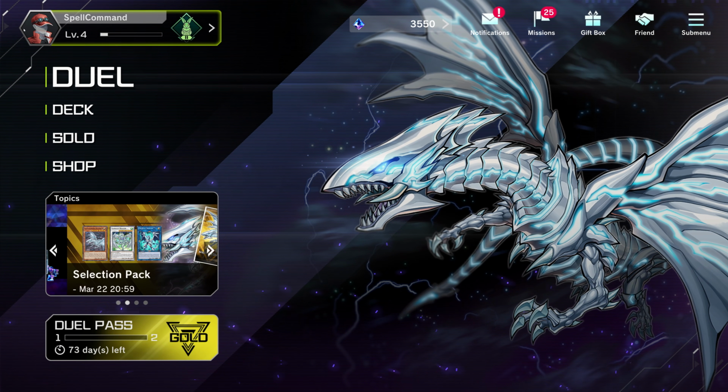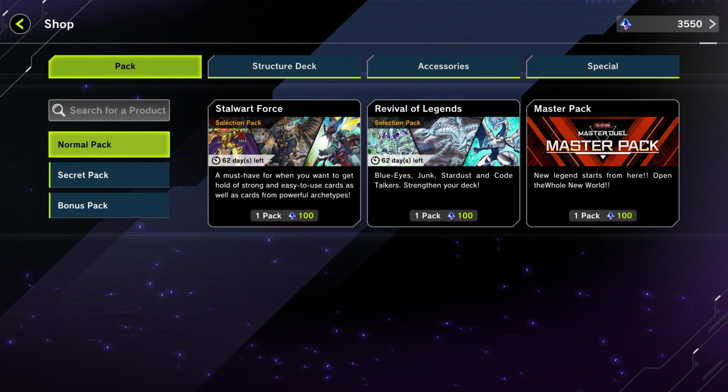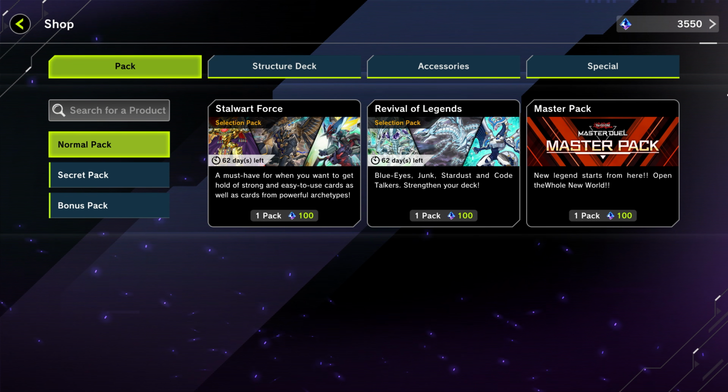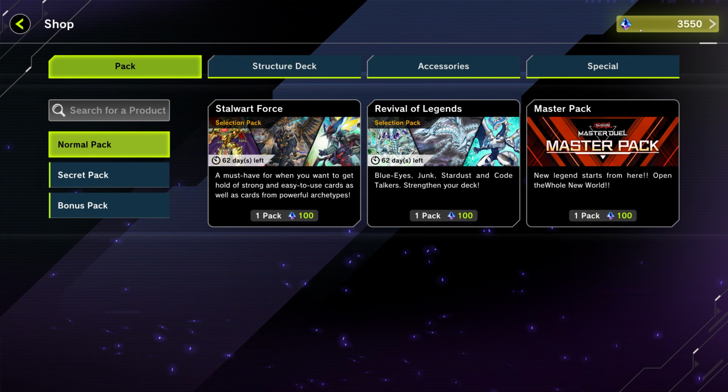So let's talk about what is in the shop. The shop is where you can buy new cards. You do that in a couple of different ways, predominantly by buying booster packs or structure decks, and we'll get into that in just a minute. But in order to do that, you have to have gemstones, this game's in-game currency.